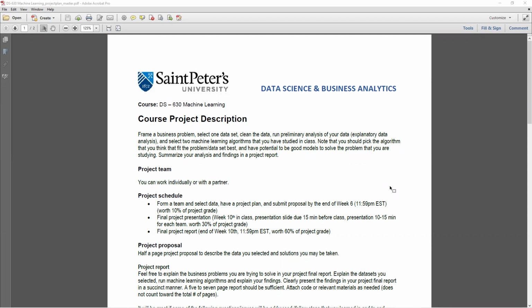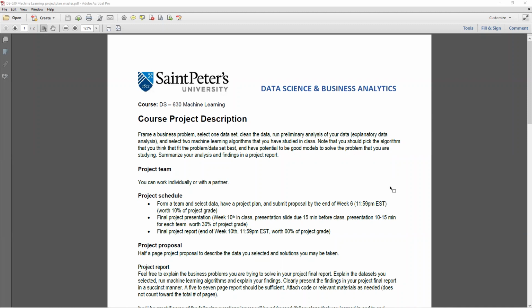What you need to do is, one, frame a business problem, select one data set, and then clean the data, run some preliminary analysis of your data, essentially run some exploratory data analysis, try to understand your data to know how many instances your data have, and also how many features your data have, essentially how many columns of data and what each column or feature of the data represents, and what the distribution looks like for the key dimensions or features that you're interested in your data.